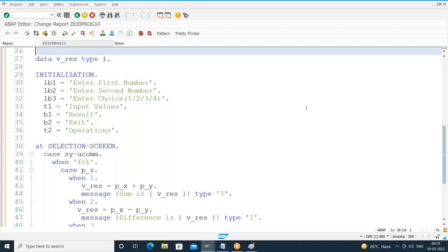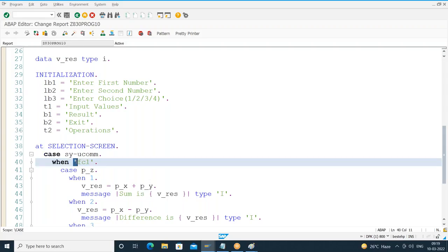Sir, can we give that function code names in single quotes because we declare it as a variable? No, sir, I gave in single quotes only, na? You must give in single quotes only because it is a character field basically. So character values you have to compare in single quotes only, na? Okay, sir. So how do we approach this, anyone?